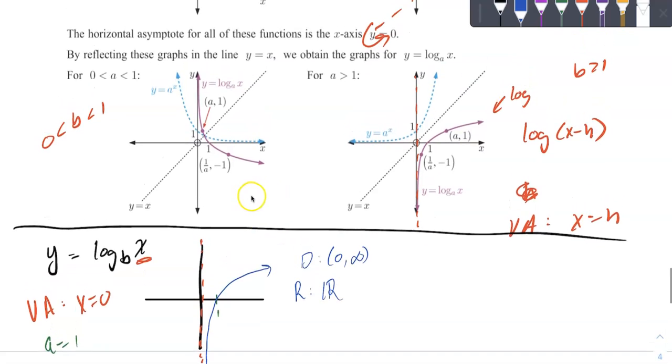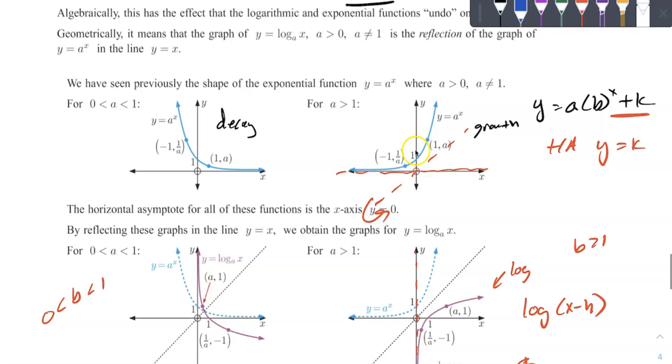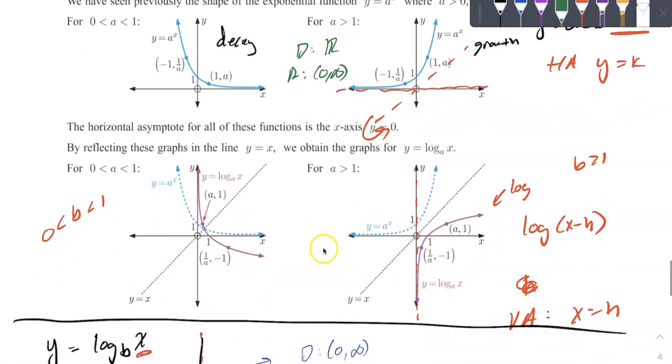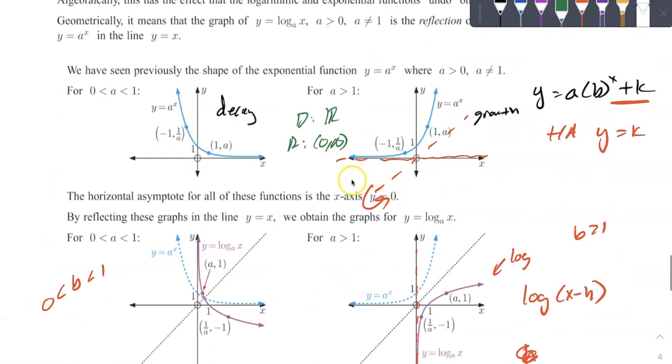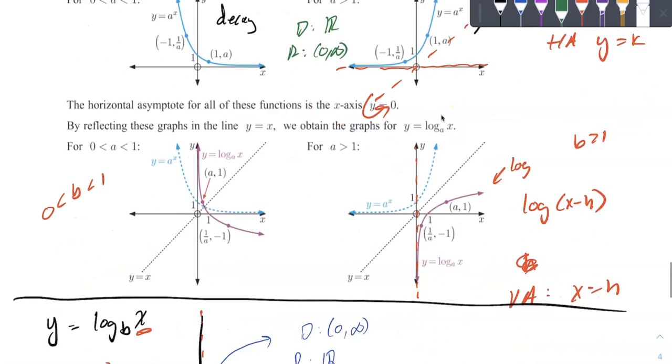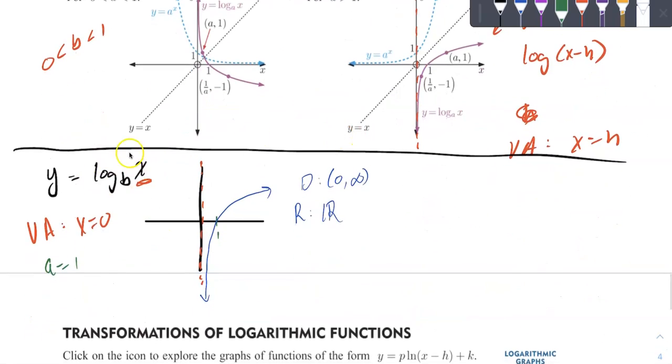Now if you notice, the domain and range particularly are switched from the domain and range of an exponential function. Look at the one right here. My domain is all real numbers, and my range is 0 to infinity. So remember, these are inverses of each other. When you do an inverse, you just switch domain and range. That's why it looks like this. So one way to do it again is to graph an exponential function and then find the inverse. But in general, that's what a log function looks like.